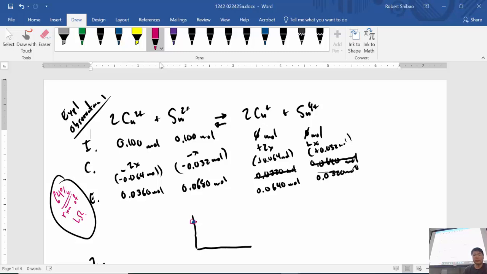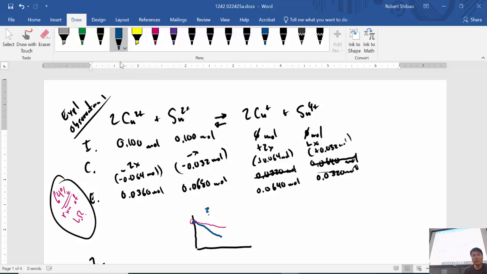As the reaction progresses, we're going to consume twice as much copper 2 as tin 2. And so the copper 2 is going to decrease over time. And we don't know, is this a linear decrease or a curved decrease? We'd have to measure it. I'm just going to show it as kind of linear here. But the tin is going to be consumed at half the rate as the copper. So we end up with something like this.